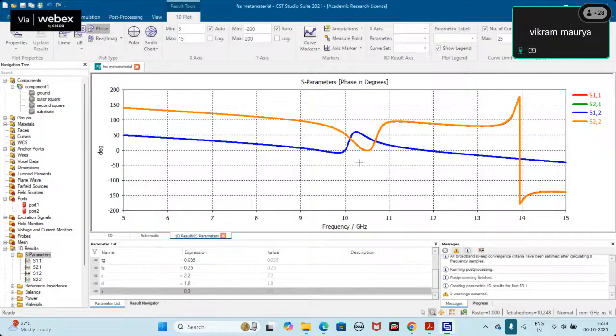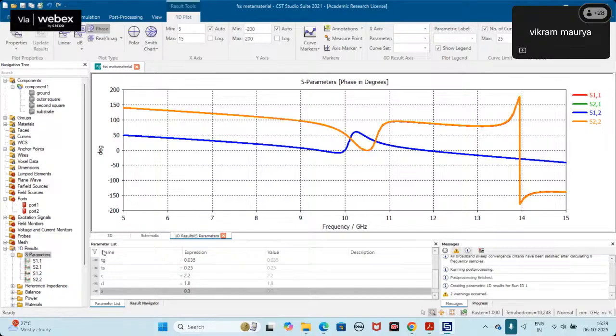So our metamaterial is working properly in this region only. Okay, from 10 to 11, this we can observe by seeing the S parameter of this structure, because the phase is changing from here to here and here to here.